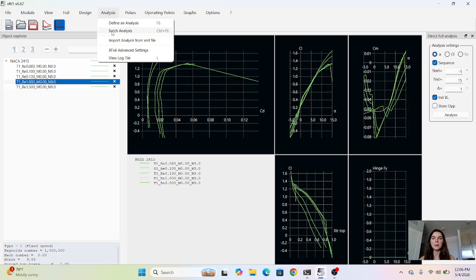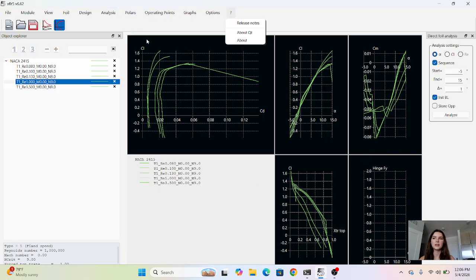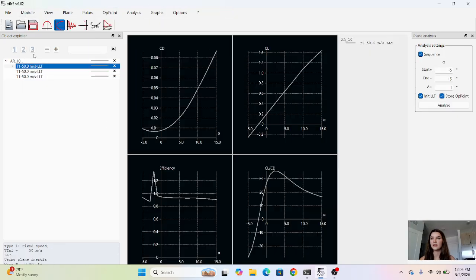You're going to want to do a batch analysis. That way you can get some points, and then you go to wing and plane design and do everything that I showed you before with all of these settings. And now you get the slopes that you want. So they ask for CD alpha, CL alpha, CL over CD alpha, and efficiency over alpha. Okay, that's exactly what we were looking for.